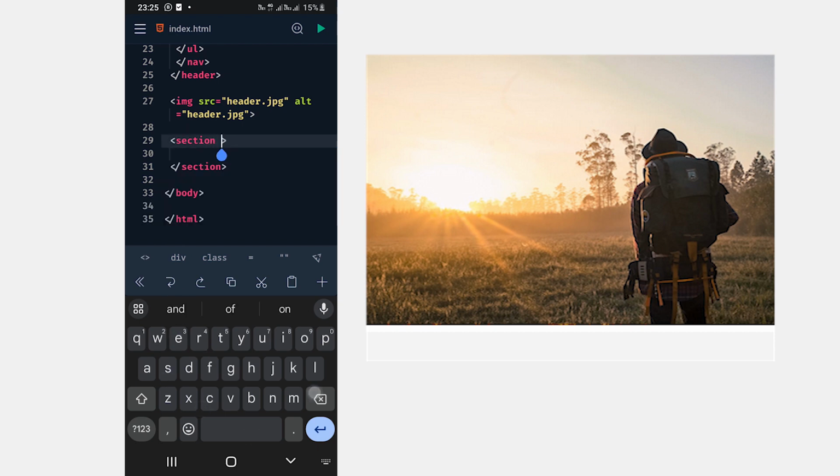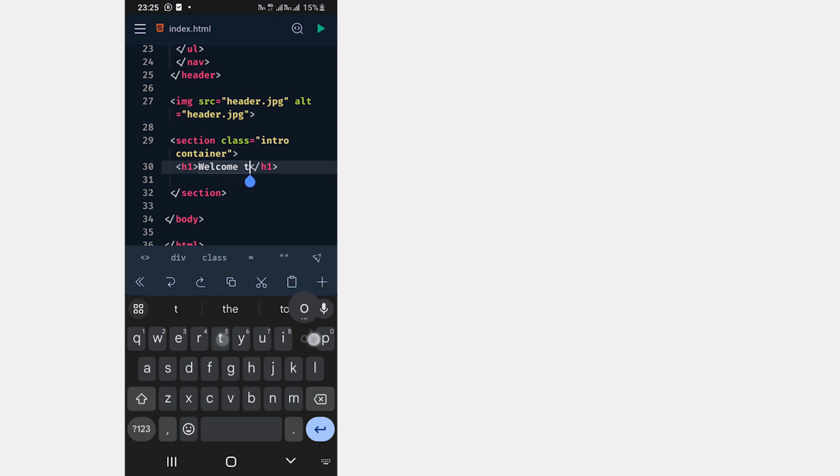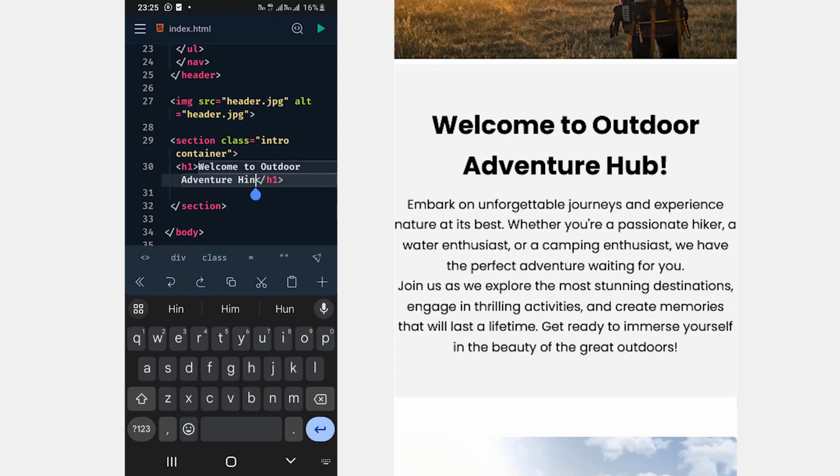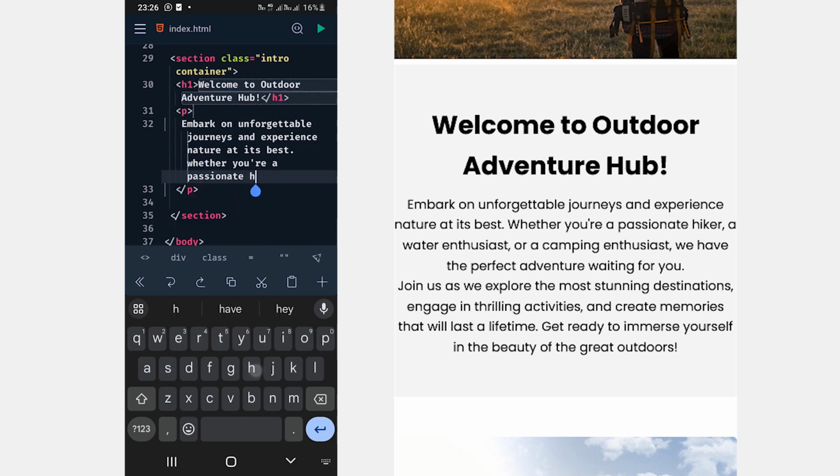Now the main content of our adventure website begins with a hero section with the title, Welcome to our Adventure Hub. Here, we introduce our visitors to the exciting world of outdoor activities. We describe the diverse experiences we offer, whether it's hiking, water sports, or camping.